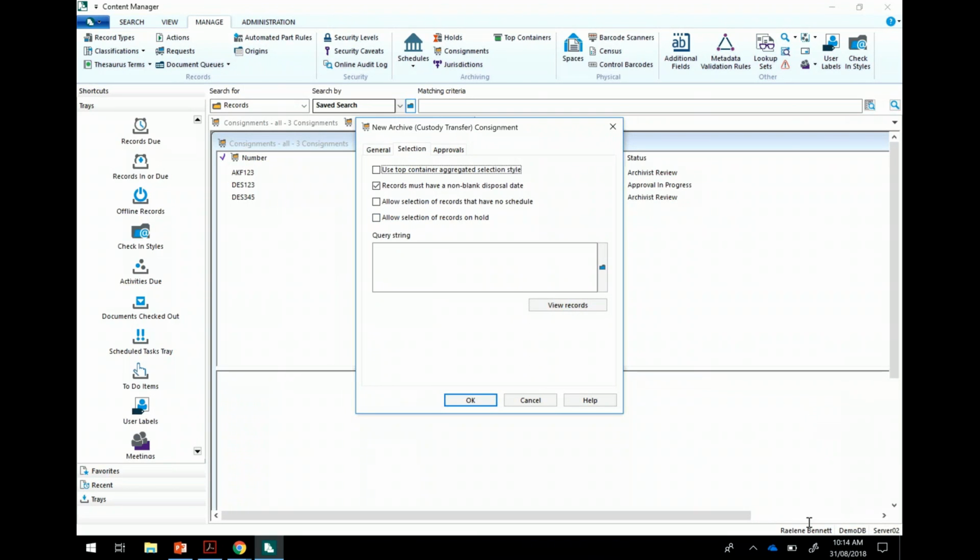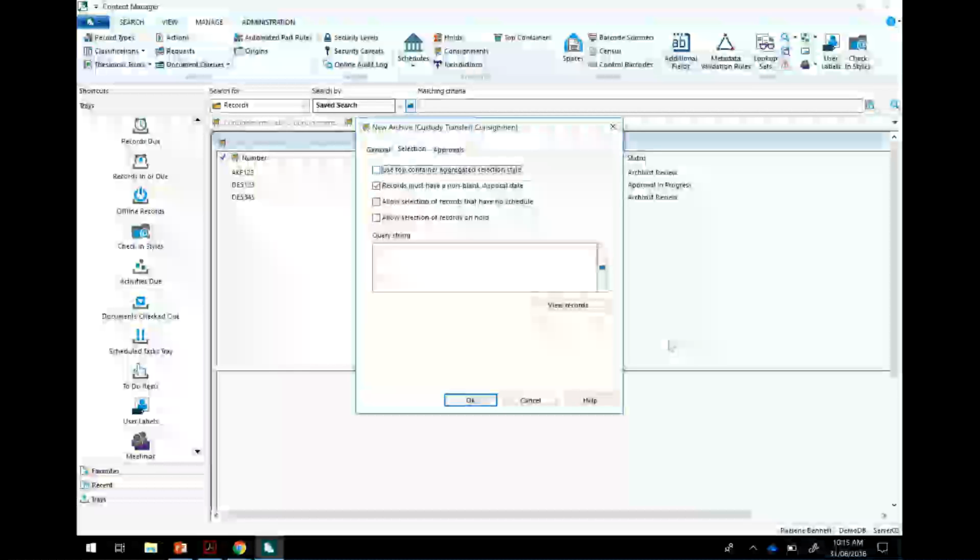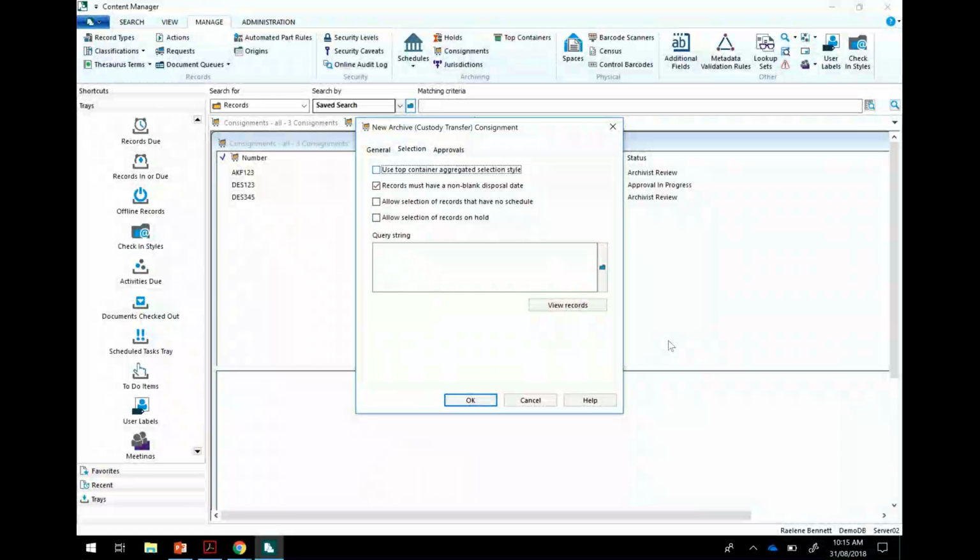Generally, we would use your standard types of searches that you do for record archiving. So using your retention searches, which in this case would be date to archive, transfer, custody. But there's also an option where we can use the top container aggregated selection style, and that's going to look at anything that basically is going to be an all-encompassing disposal instruction.